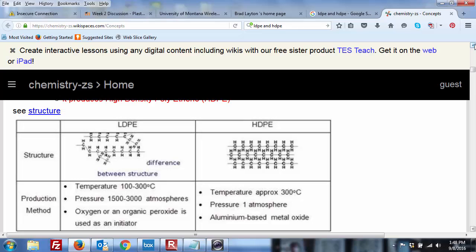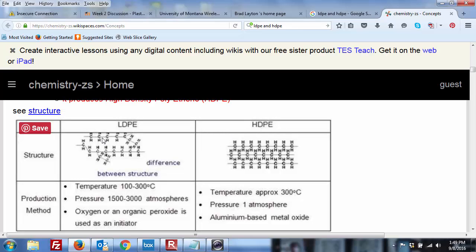The issue, though, is that at room temperature, these are solids. They're not liquids. Octane, you can look right in here, 1, 2, 3, 4, 5, 6, 7, 8. The only difference between HDPE and octane is that you've got an H sitting there and an H sitting there. Octane is a molecule that has a discrete molecular weight. We'll get into molecular weights later. The molecular weight of HDPE can be huge, thousands, if not millions, of kilodaltons.